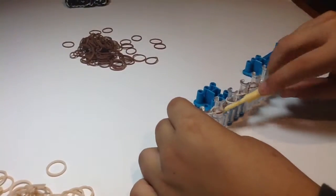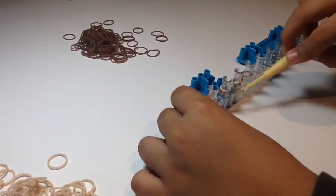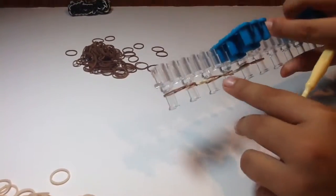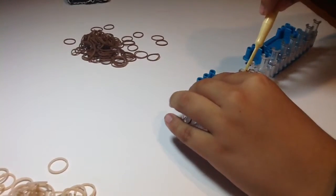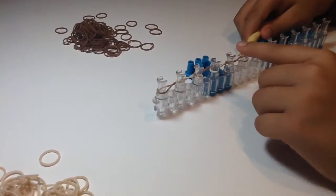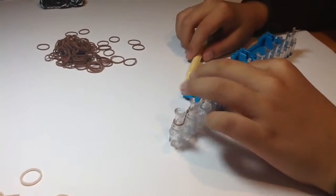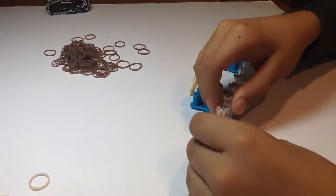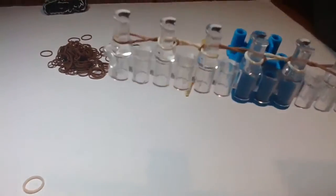Now, get your brown, take it up and over, up and over. There's still a little twist right here, and do it just on the edge like this. This is always going to have a twist, because all the times I made this dragon scale bracelet, it always had the twist on this band. So don't worry about this. Push everything down nice and neat, and this is what your loom is supposed to look like.